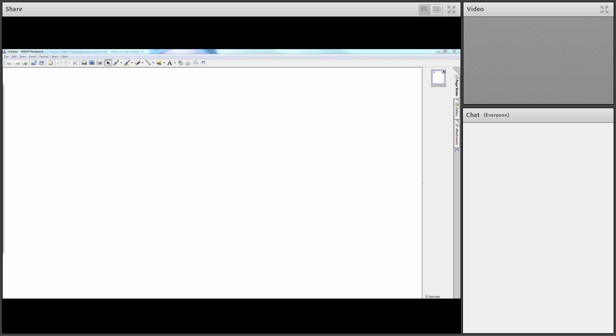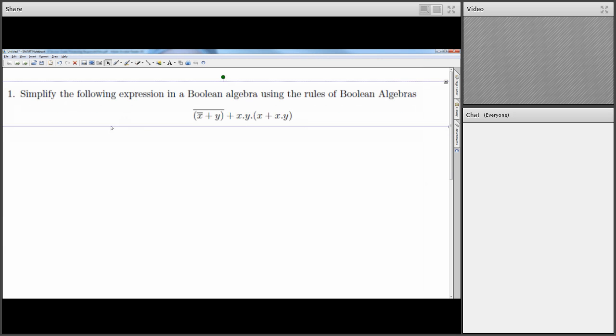So basically, a Boolean algebra is a pattern, I guess you want to call it. The pattern is you've got a bunch of elements, and those elements have three different operations you can apply to them. One we'll call a multiplication, one we call addition, the other one we call a complement.